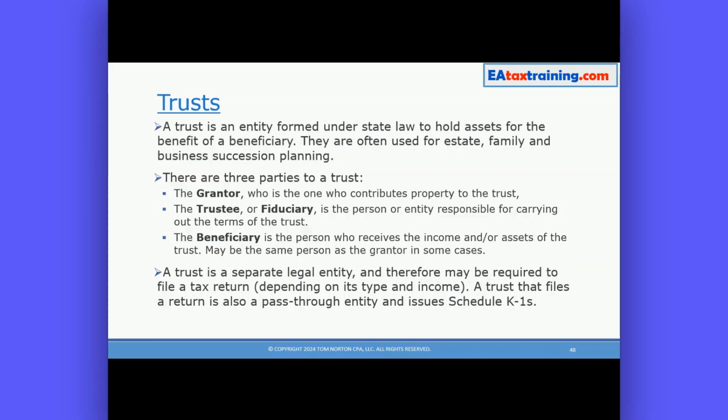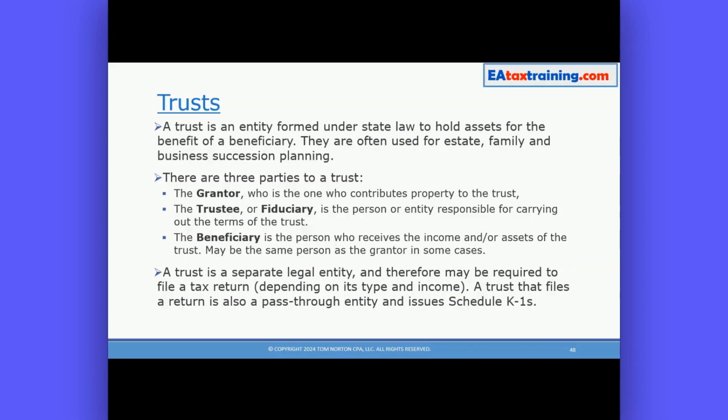And then there's also a beneficiary, one or more beneficiary of the trust, and that is the person who receives the income and or the assets from the trust. This can be the same person as the grantor in some cases. So they can be the one who put in the money for the trust, and they can also be the beneficiary of the trust in some cases.